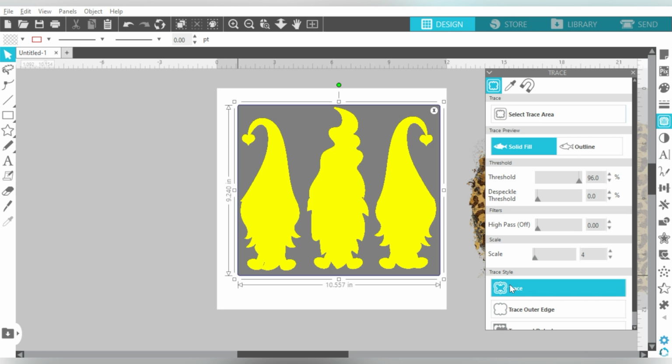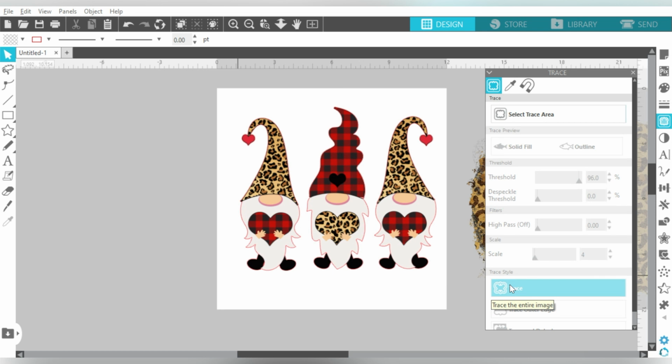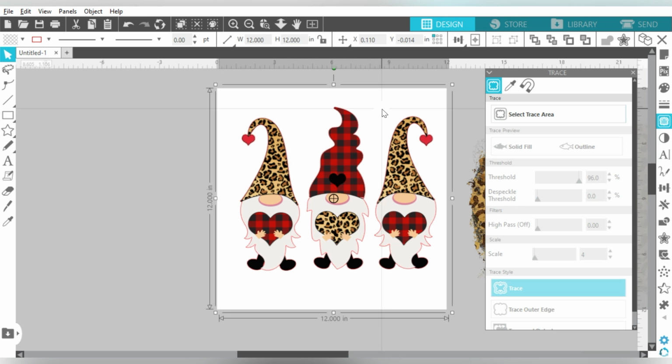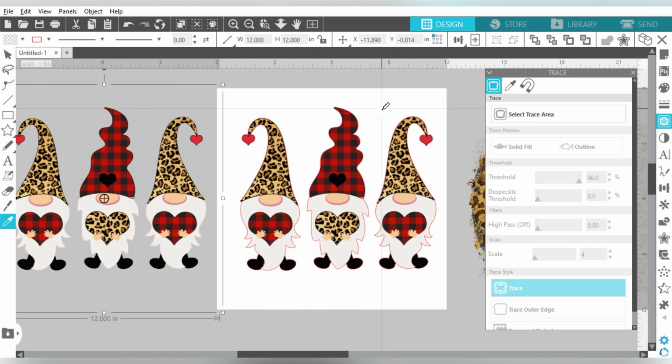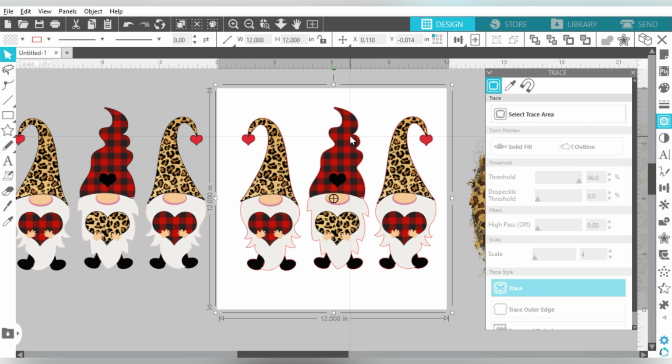All right, we got them all. We're gonna hit trace. We're not gonna press our luck. Now I'm going to, this is a keyboard shortcut, so you wanna write this down. On my keyboard, I'm on a PC, I'm gonna use Control Left. It gives me a duplicate of that image.